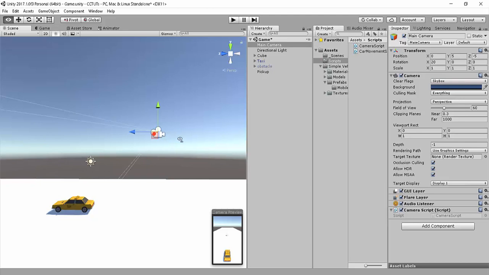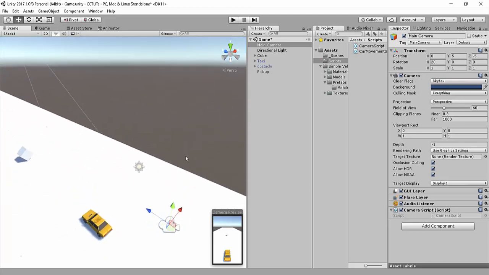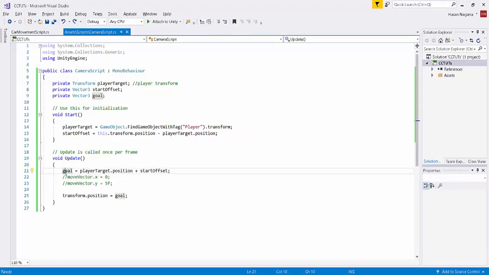So let's think about this. What do we want? We want the Z coordinate of the camera to be changing. We want this to remain the same distance away as it is from the beginning. That's fine. But we don't want the Y, for example, or the X to be moving. So we want the X and the Y to pretty much stay put, okay? And in its current state, it's not doing that. So why don't we just force them to be the same? So this is going to be our goal.